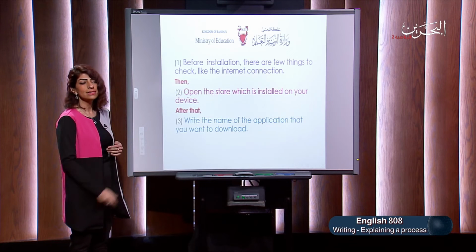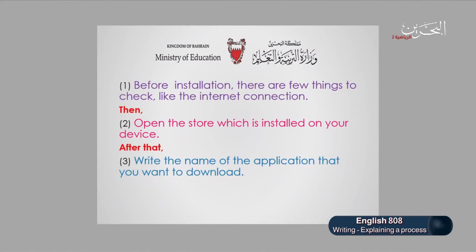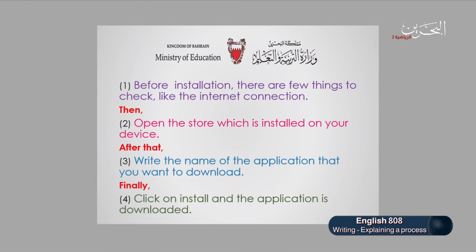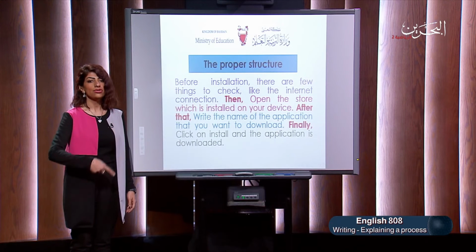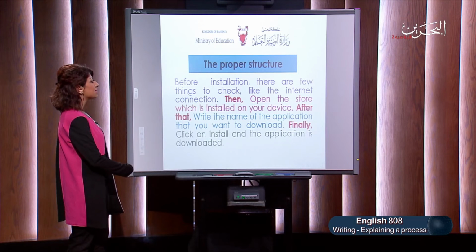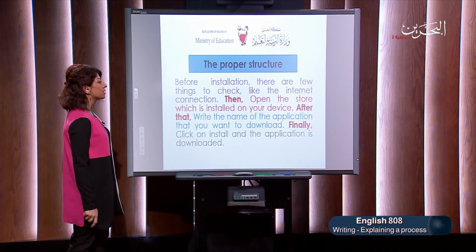Let's move to the third step, which is write the name of the application that you want to download. Finally is used to clarify the last step. And the last step, of course, is click on install and the application is downloaded. I'll restructure this at the next slide, and this is the proper structure.